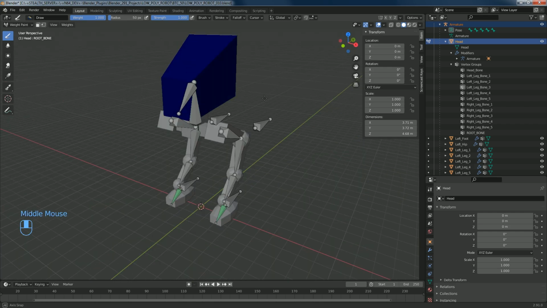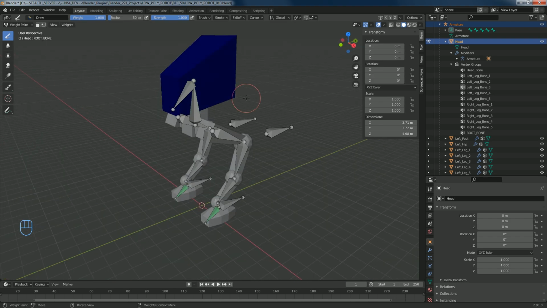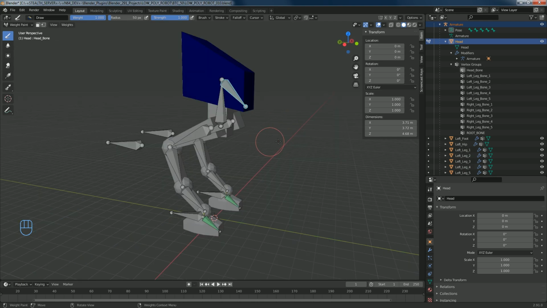And the reason for that is that that represents a value of 0, a weight value. So what we're going to do is move our cursor over top of the head bone, which is this bone right here. So we're going to press and hold shift and then single click. The displayed colors on the selected object indicate the weight value that is assigned, or the weight level.